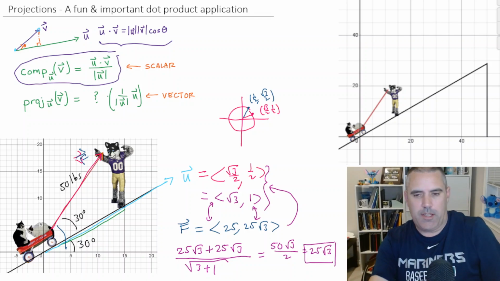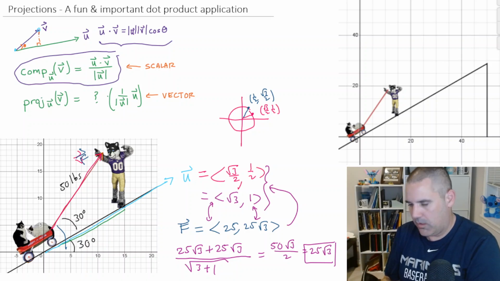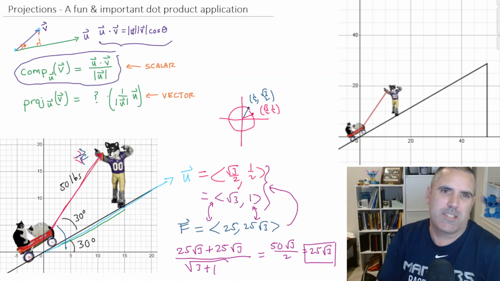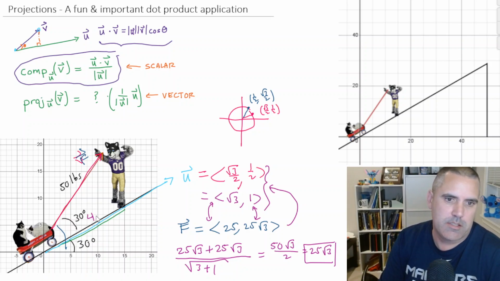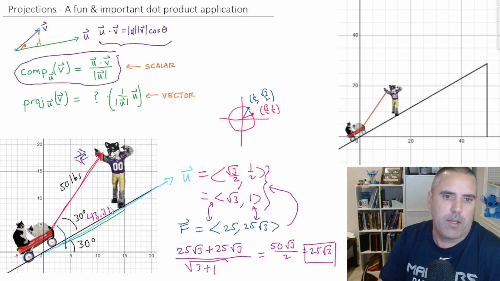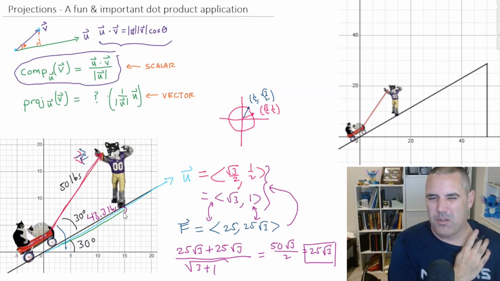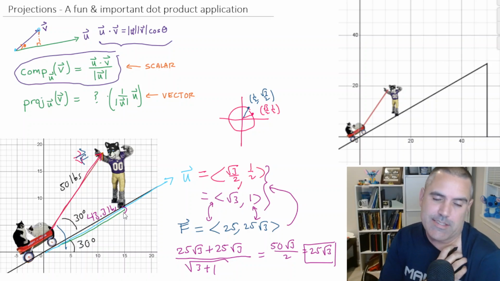And I didn't compute that ahead of time. I'm doing this on the fly here. So we have 25 times square root of 3, 43 pounds. And what's nice in these questions is you can see that that's maybe reasonable. 43.3 pounds of force in the direction we're going. That's useful because if you want to actually model the motion of the wagon, that's the number you need to know.